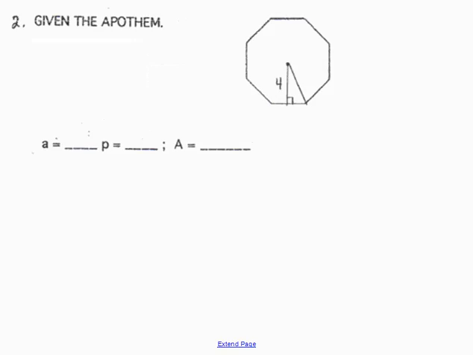Okay, so now we're working on an octagon. Now remember when we did the division on the octagon that the angle at the top changes. It's no longer 36. It is now 22.5. So if I take that triangle out of this octagon, this is 22.5. This is 4. We need this to find the perimeter of that octagon.